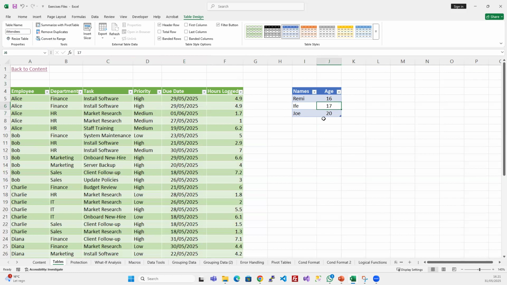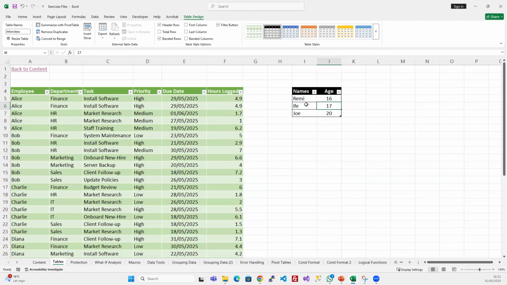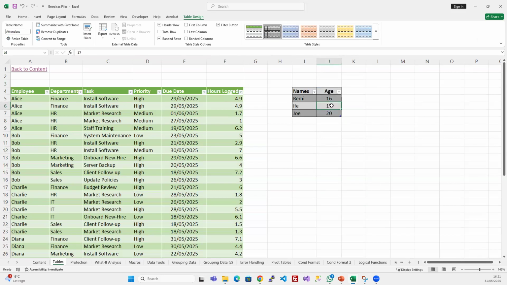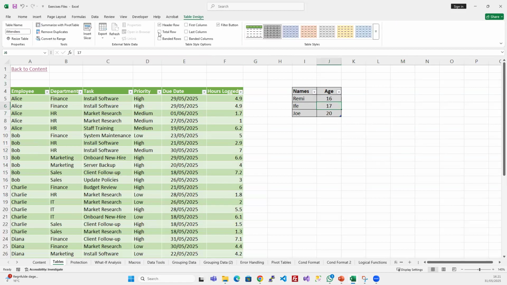And you can style it the way you wish. If I didn't like the way that was looking, I could make it look like this, and now it's looking a little bit different, or like this, or maybe like this, as the case may be, okay? And then on this table style section, you can decide to hide the header. If you don't want it, you can make the first column kind of look like the header, right? Or the last column, or if you don't like the bands, you can remove the banded rows. Now you don't have any bands anymore, right? Click inside, put it back. Yeah, as the case may be.